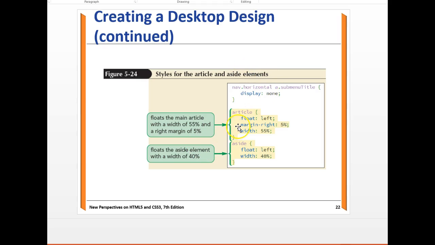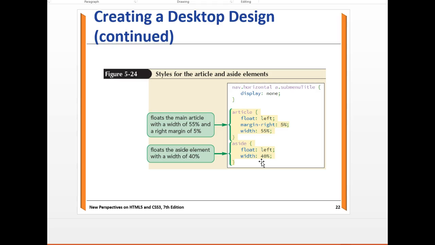We are going to float the main article with a width of 55% and a right margin of 5%. And then we can float the aside element with a width of 40%. In that way you can try that again on page 369.